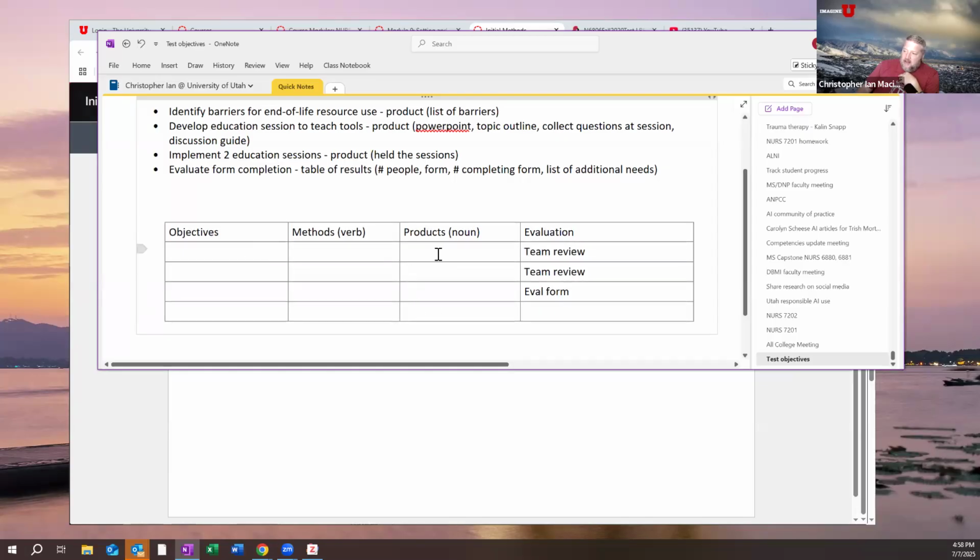Very concrete, very simple. I'm not looking for huge amounts of detail here. The detail is going to come later, but I'm just looking for a real concrete description of what you intend to produce here. Because this is where you're going to be able to see, okay, if I've got 10 things that I intend to produce with this objective, am I really realistically going to be able to do this?